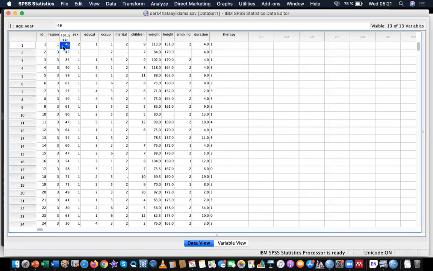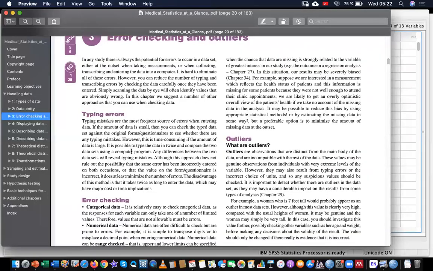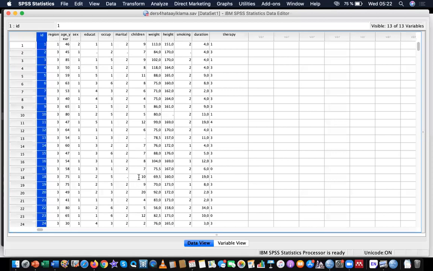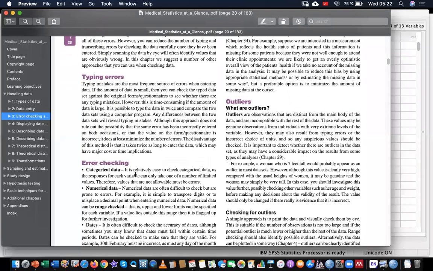If I'm not sure, I should be able to find the participant and remeasure, or go to the file and look whether it is correctly typed or there is a typo, a typing error. Therefore, we always have this participant ID. In any data set, there should be a unique identifier of the participant.